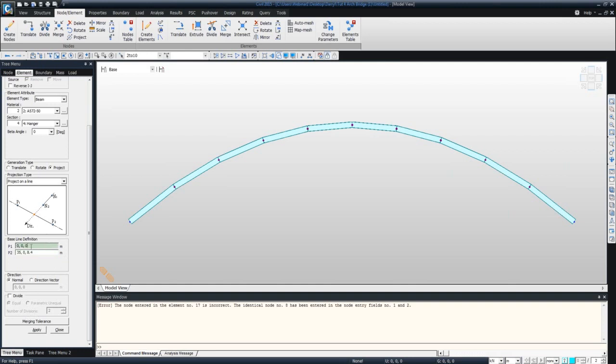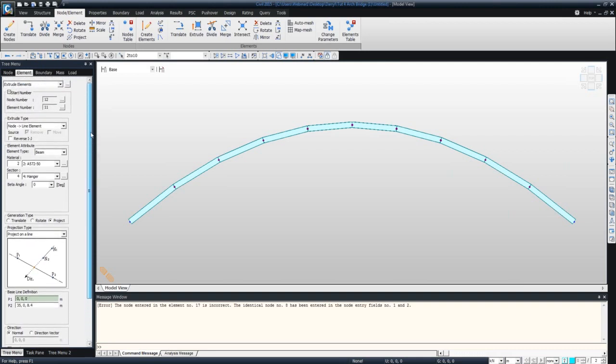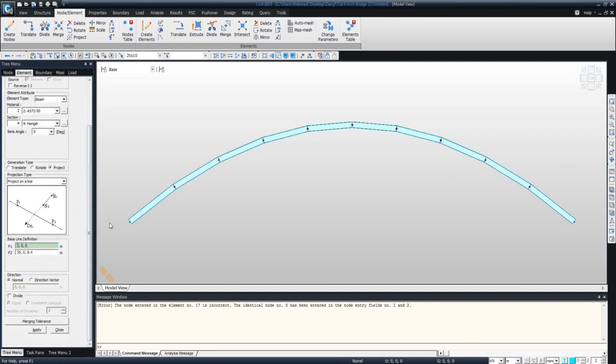All right, so hold on a second here. I just need to make sure the beta angle is correct. Okay. That's normal.